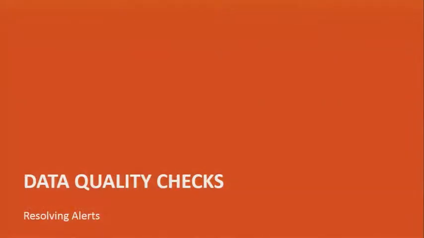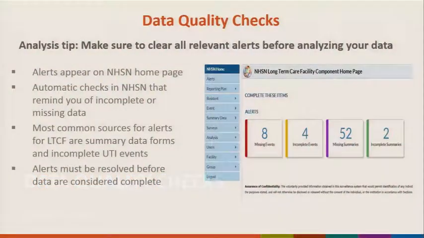So switching gears, we're going to be talking about resolving alerts. Earlier in the day, Angela briefly mentioned this. So the alerts page appears as soon as you log into NHSN. But another way you can get to this page, if you were on another page, would be to click on the Alerts tab on the menu bar.